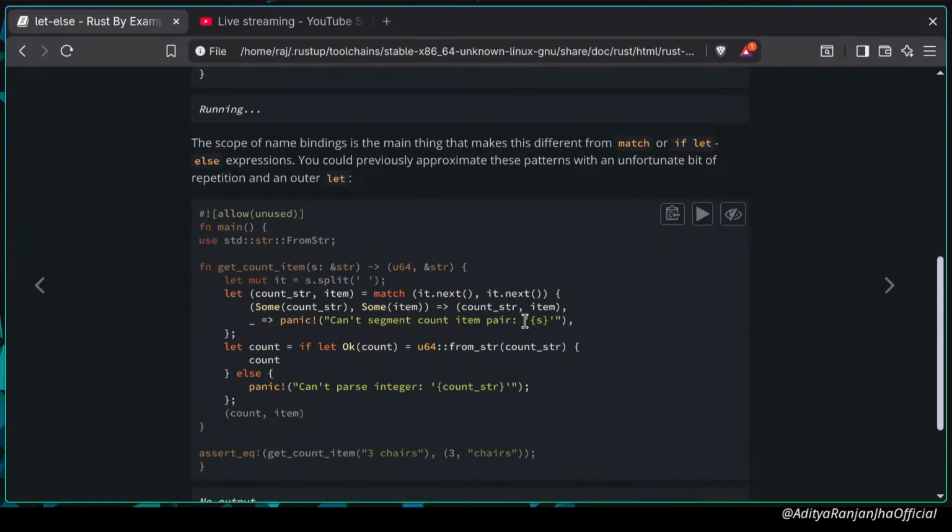Now with the same implementation, we are using the same mut it and splitting it. We are using the same count star item and it.next. We are iterating over this it and it.next. Next is a method that I have seen somewhere else also, for arguments like command line arguments.